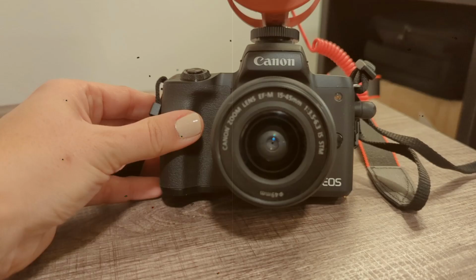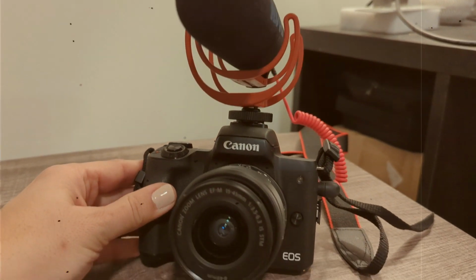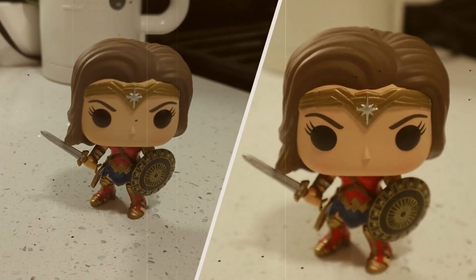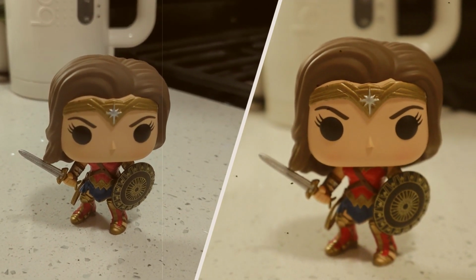I do use my new camera, which I bought months ago, and that is the Canon M50 EOS camera. It is a wonderful camera. It captures great footage and just amazing pictures. So I'll be sharing everything with you guys today. I'll be comparing the video footage from my camera versus my phone, so you guys can get a better idea of just the color vibrancy and just the quality of using a camera versus using your phone.